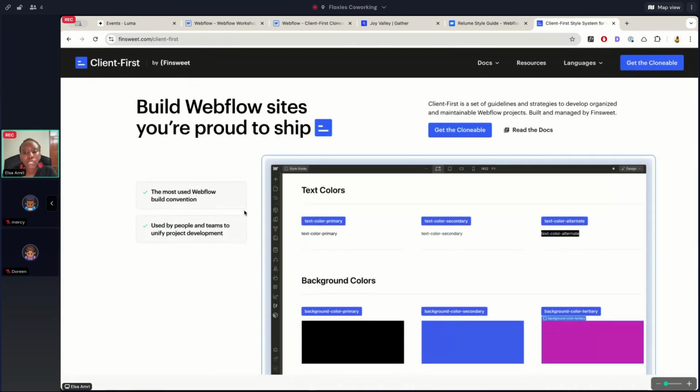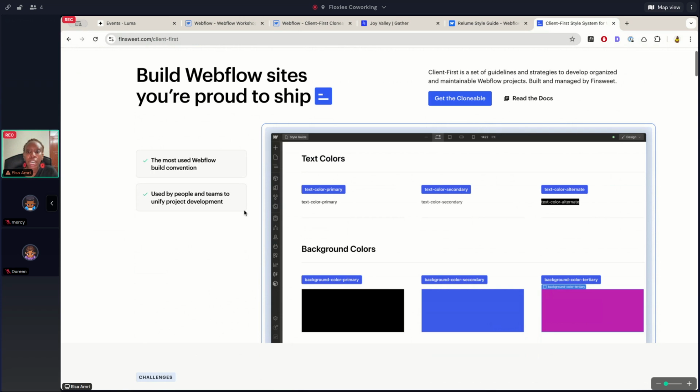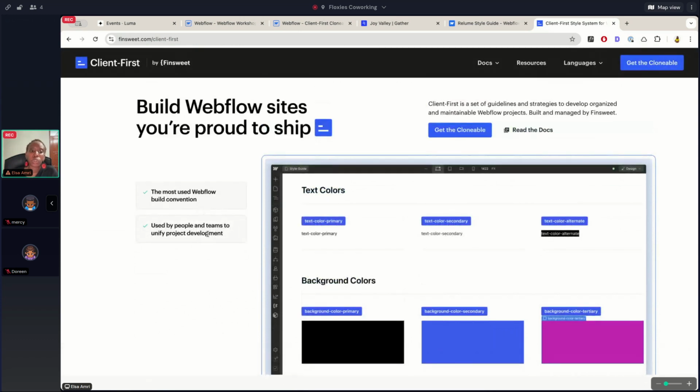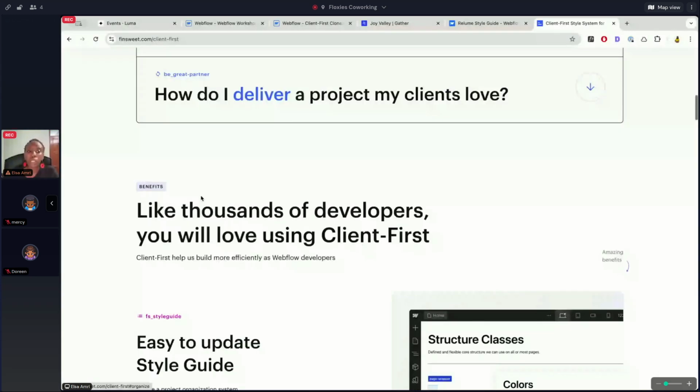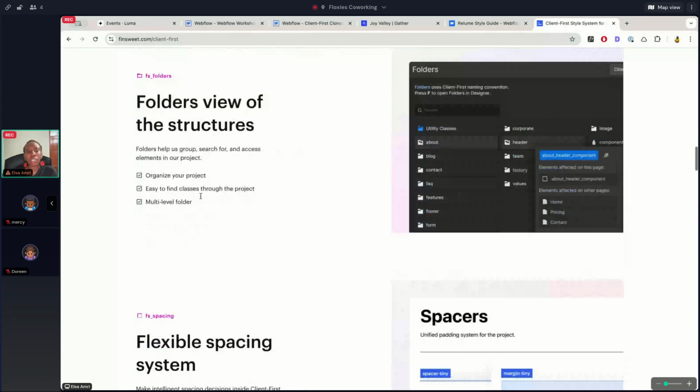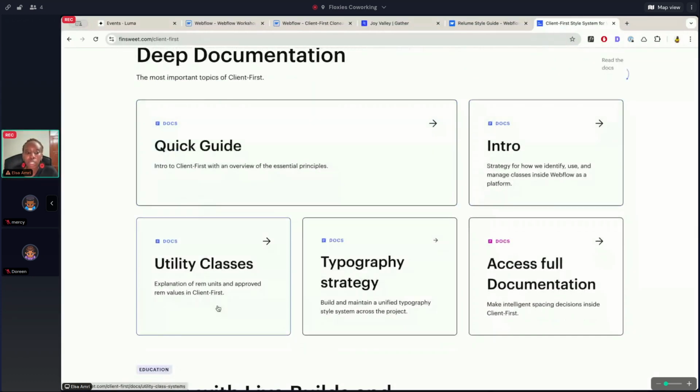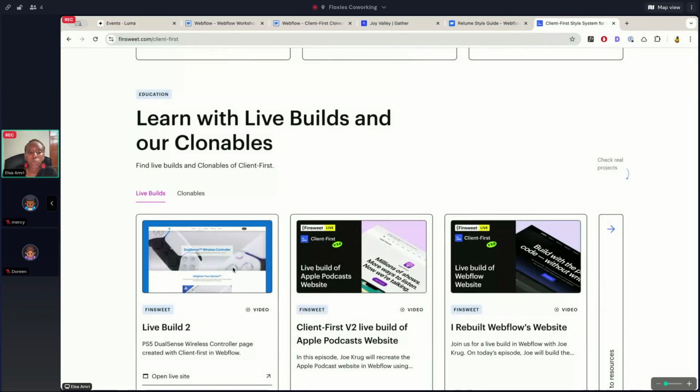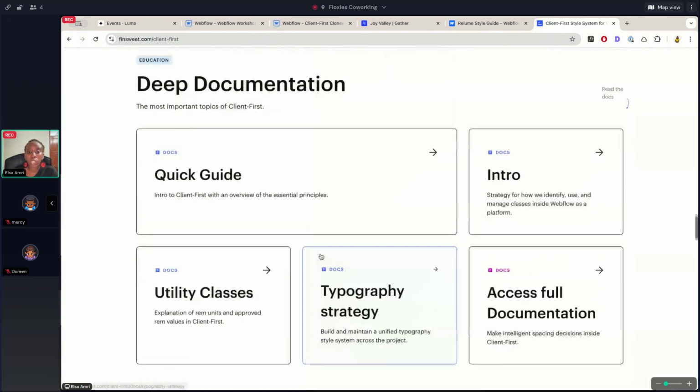I will probably also link this in the email, but it is a way in which you can set up your project and name your layers in Webflow. According to them, it's the most used system. I don't know if that's changed now because there are other systems that are incredibly popular as well. But this is the one I've been using since I started learning Webflow. Although I actually do want to learn others because it's good to compare and see which one works best. You might find that certain systems work better for different projects, so it's good to know maybe at least one or two. But this is the one that I know as of now.